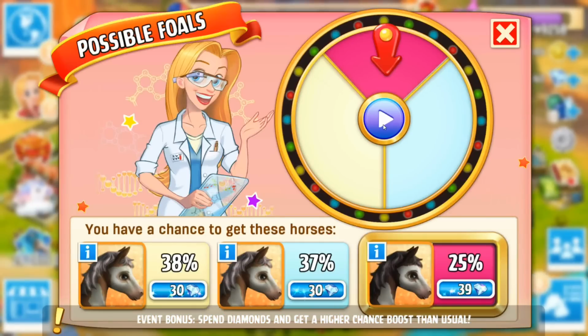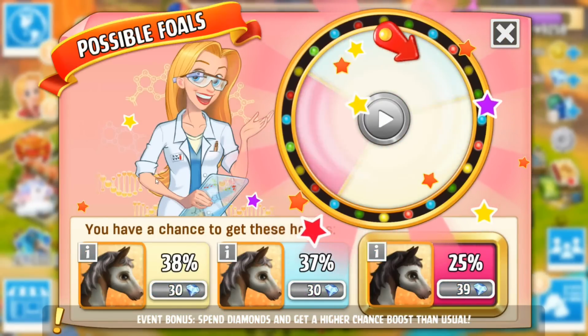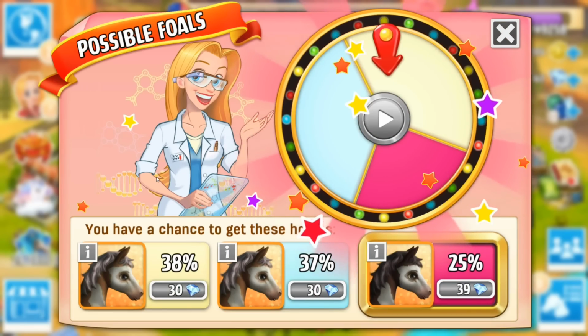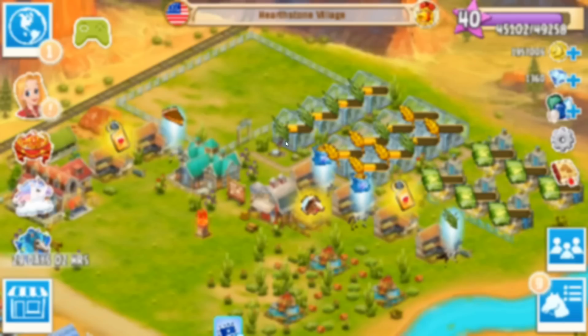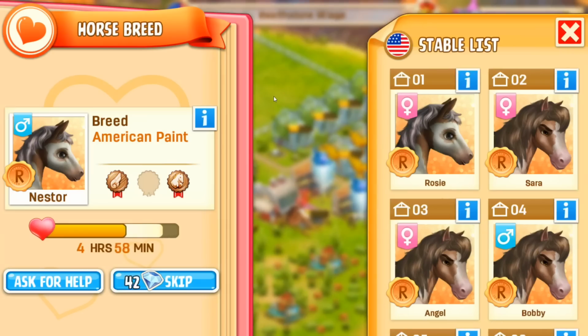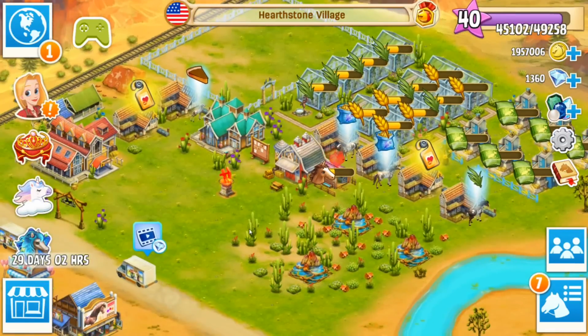Come on, queen. So we want the pink, you guys. We're cheering for the pink. Come on, pink, please. I'm begging you. I could really, really, really benefit from... No! All right, we didn't get the pink, but that's okay. We still got a breeding reward. So that's pretty fun. All right. Well, I'll accept that, but that's really fun.